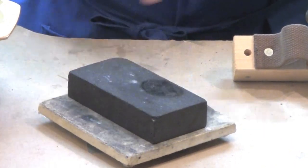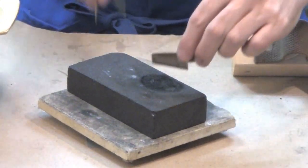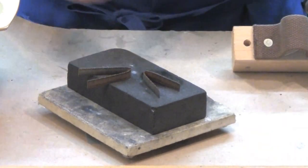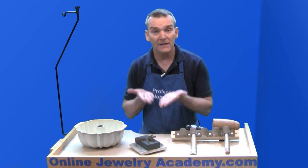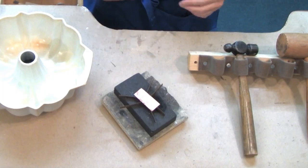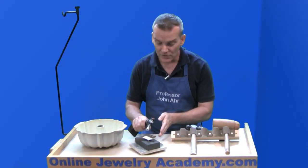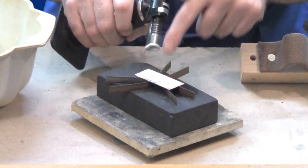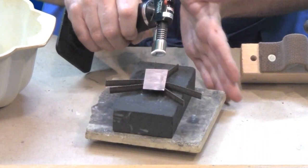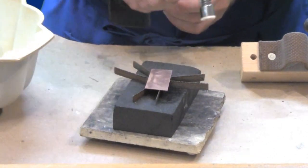If I put my charcoal block on top of it — and from a previous video I showed you how you could use bandsaw blade segments to create risers to raise up your project — so let's just put a piece of copper right there to simulate your project. What I can do is take my torch and hold it so that I focus the flame below my piece, and I can just turn the piece without having to move the torch around.